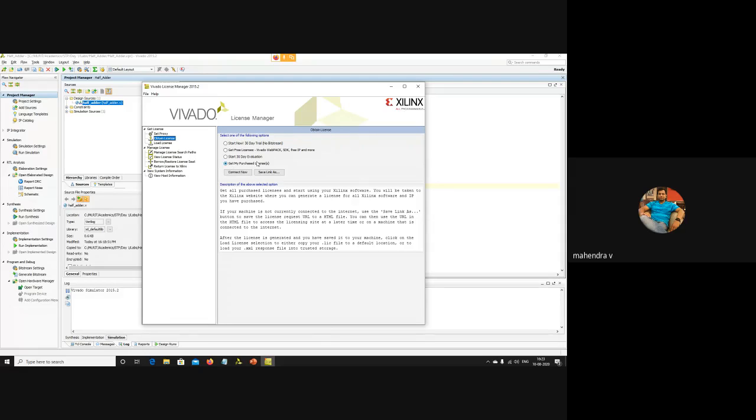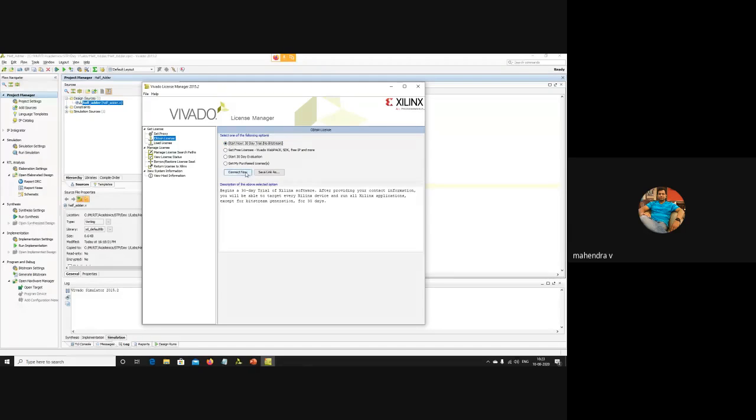Click on the load license. Obtain means it will go and connect to the website. Otherwise start with trial license also it will work. For whatever it is, it will divert you. See if you click on this, it will divert you to the website.